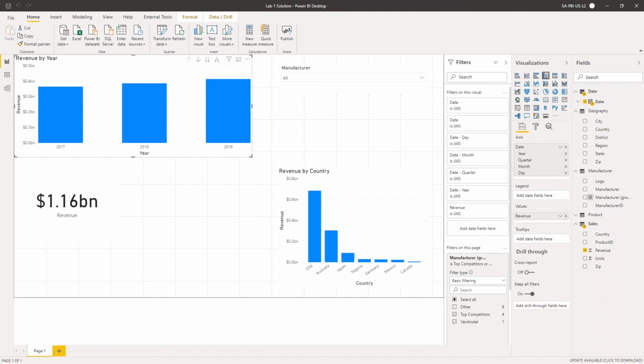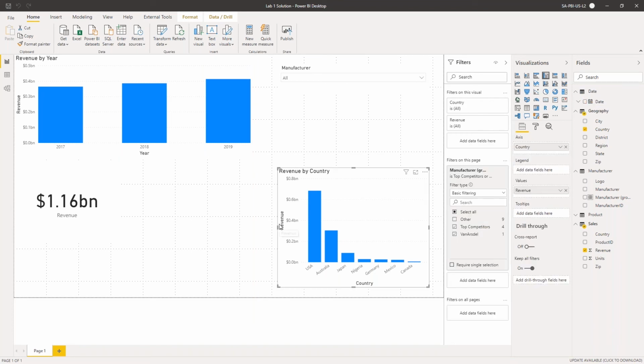So as we're looking at our different visuals, let's go ahead and make some more tweaks to the revenue by country visual. And let's add the state in from the geography table to below where we have country.